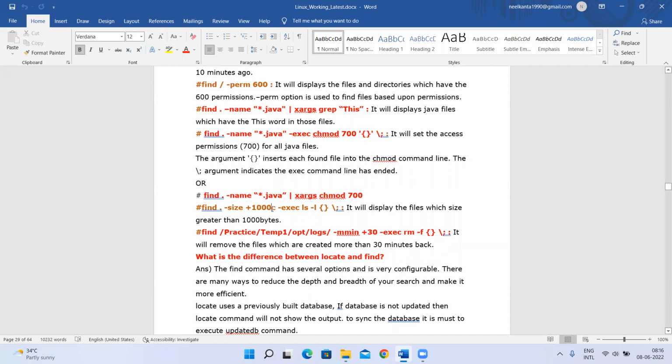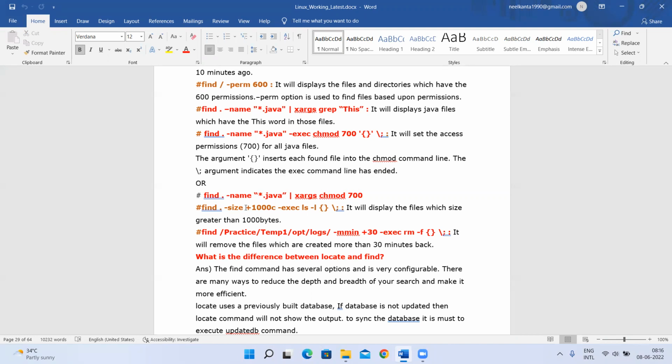There is no guarantee about the result. It might be 2 files, 3 files, 30 files, anything. If it is a single file, I can just run chmod 777 and the file name. But here my requirement is to search in my current directory for the files which have the .java extension and assign them 700 permissions.